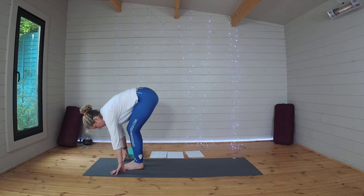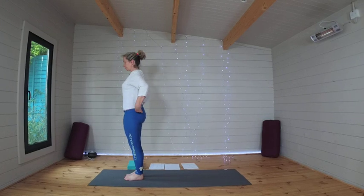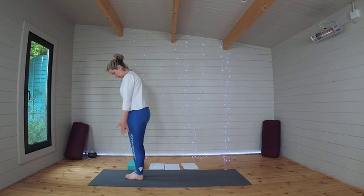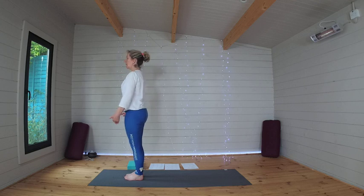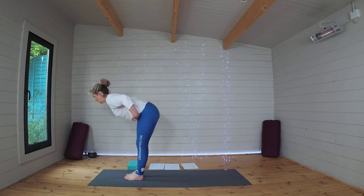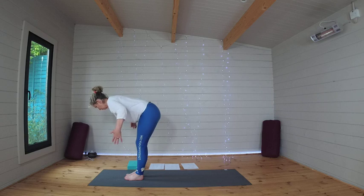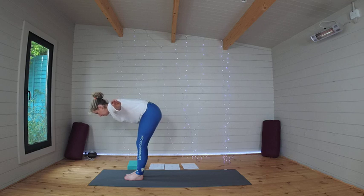Standing with your toes together and your heels a little bit apart. So the outside of your feet is in a straight line. And let's just hinge at the hips to come halfway. Keep a softness in the knees so they're not locked. We want them just soft. Bring the arms out into a T. Nice long spine.